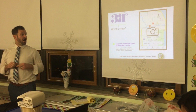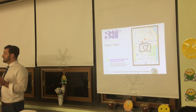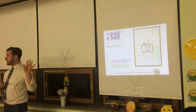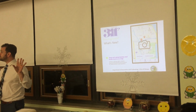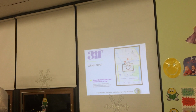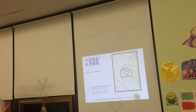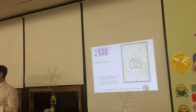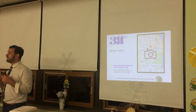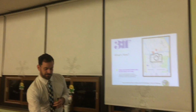So these are all features that are on there, but again, everything is going to be as is or better. So you're going to be able to still call 311. You're also going to be able to do any of this kind of stuff anonymously. So for people that don't want to set up an account and have the whole system personalized to them, they can still just go on the website and submit a request or find information or do all that kind of thing. You will get more enhanced features when you take it to the level of setting up an account and things like this. Okay.